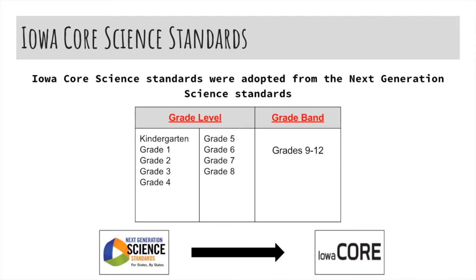As a state, we have adopted the performance expectations as our standards, but it is important for educators to use all components of the NGSS in order to effectively implement the standards in their classrooms. Throughout this learning experience, you will dig deeper into how to locate these standards and how to read them. As a state, we adopted the standards by grade level in kindergarten through 8th grade. A grade band is used for the 9th through 12th grade standards.